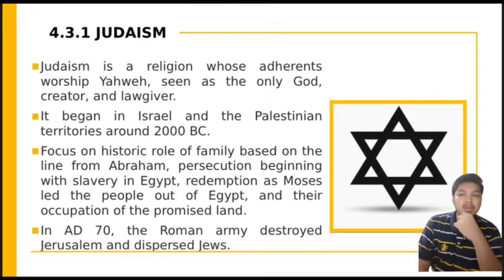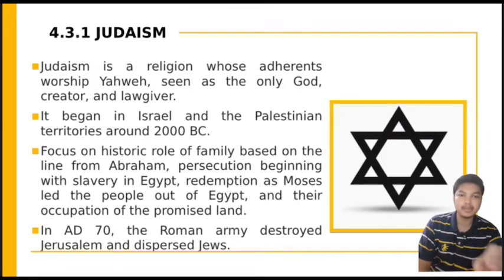We know Moses, and the current Judaism is really related with Israel, surrounding the Israel and Palestine conflicts. In Judaism there is a story, if you know about the twelve tribes of Israel, the sons of the prophet Jacob. Another piece of information is that in 70 AD the Roman army destroyed Jerusalem and dispersed the Jews. As we know, before that, Jerusalem was a really hot spot and popular spot for the three religions in the region: Islam, Judaism, and Christianity.